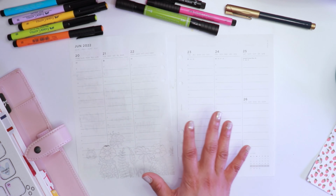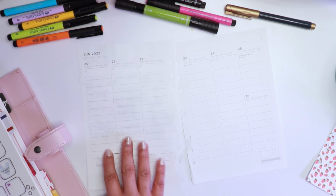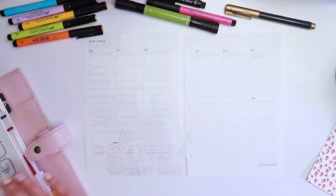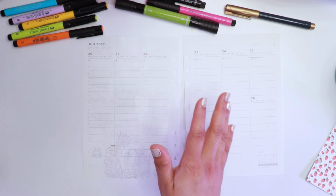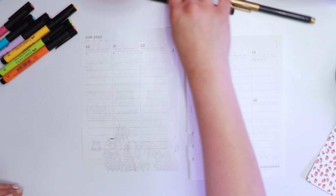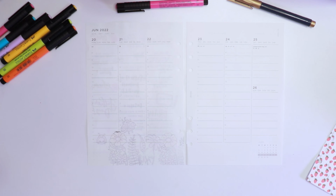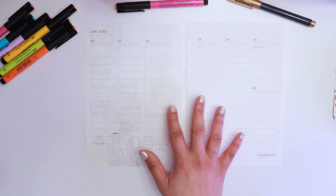Since I have a daily insert now, I don't have to list all my to-dos in here. That's what I've been doing, and that's why this is kind of crazy. Not kind of, but a whole lot of crazy going on in there. I was putting all my lists, all my notes, all my to-dos in my weekly page, and it gets cluttered, and a lot of things get lost. Having a very separate daily planner now really does help a lot, to put down the breakdown of my big goals for this week, and that alone is such a big deal. I'm super excited to dive into the daily planning system. I'm trying to be more organized with my time, so we'll see. Wish me luck. All right, let me take a sip of my coffee first.